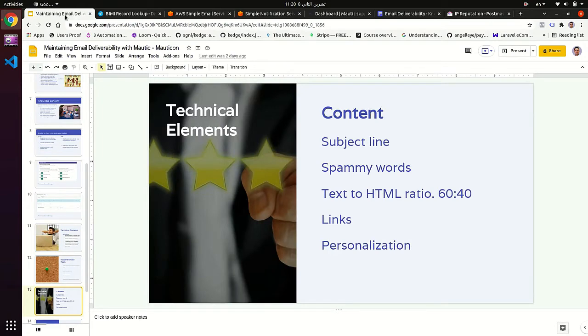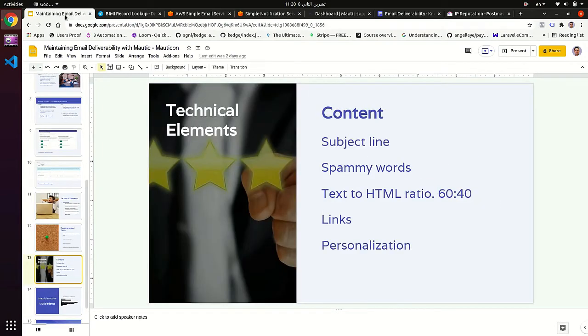Okay, I will skip this slide for a second when we go to the content and how we connect all the dots together, and understanding how the email is evaluated by the spam filters. So the spam filters' logic, there is no published document on how each specific spam filter works. Gmail works in a specific way, Yahoo in a different way, Hotmail in a different way. So you need to have a holistic view of how the whole thing works together.